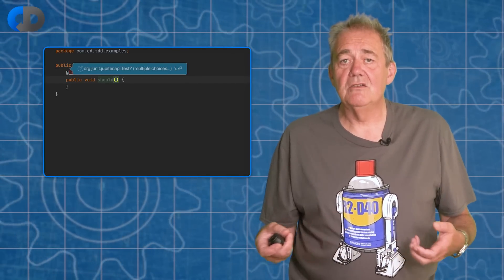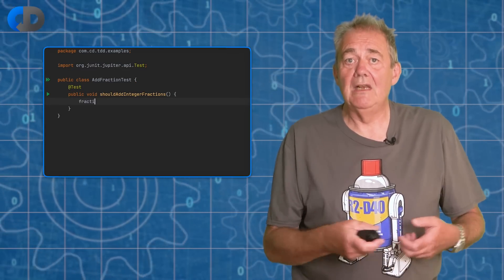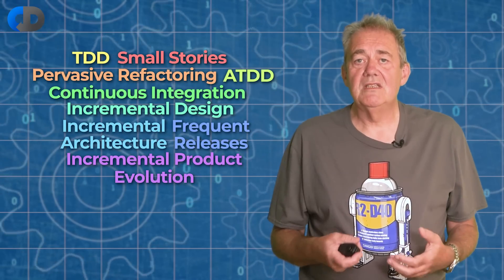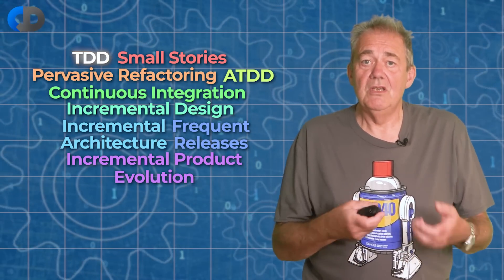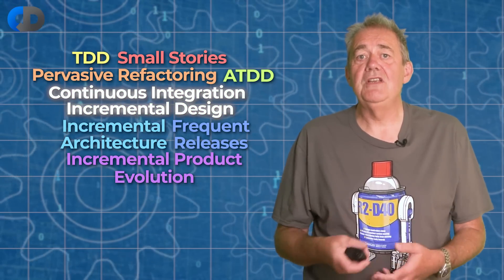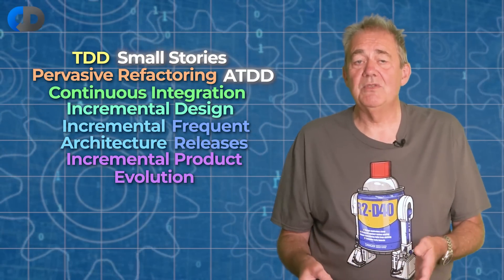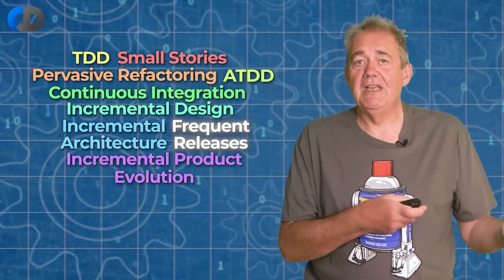Even to the level of tiny changes to our code — if I want to add a new function or variable, I'll begin by defining what I want in line with my code at the point of its use and then use my IDE to refactor the code to introduce the variable or function correctly. This keeps my code in a working state for a larger proportion of the time while I'm editing it. We use test-driven development to grow our design in tiny steps, and acceptance test-driven development to steer our development in small behaviorally incremental steps too.